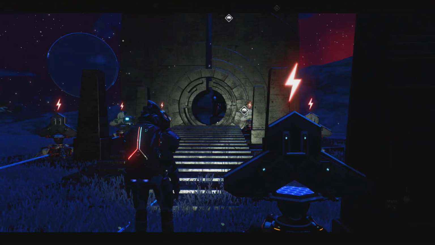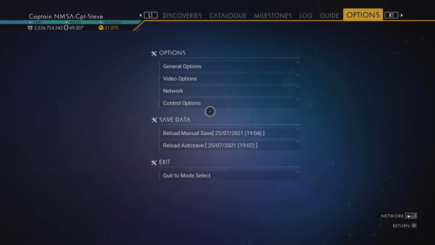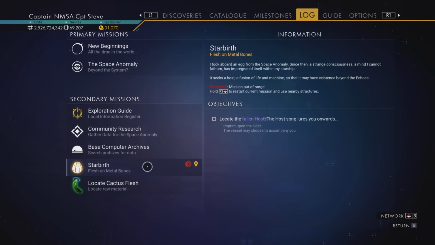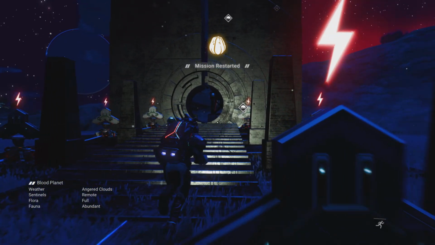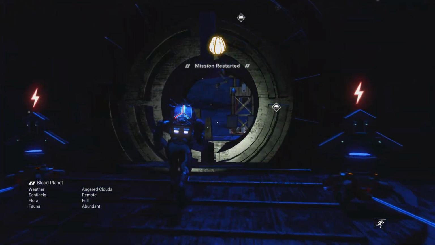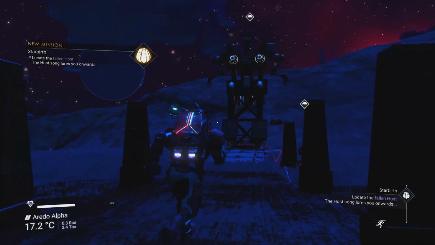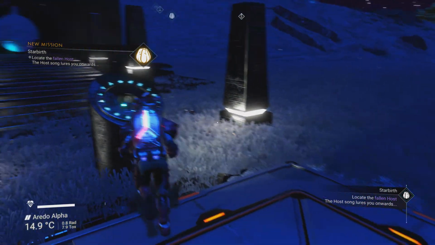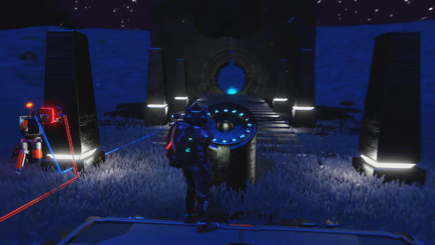Okay, what I want to do now is go into my log page, where the mission is for the Starbirth. There we go. And I want to reset it. So on PlayStation, I've just got to hold down one of the hat stick type things to reset it. There we go. Reset. And you can see that it's going to put the egg marker inside of this system where I am right now. But I don't want it in this system. I want it in the other system.